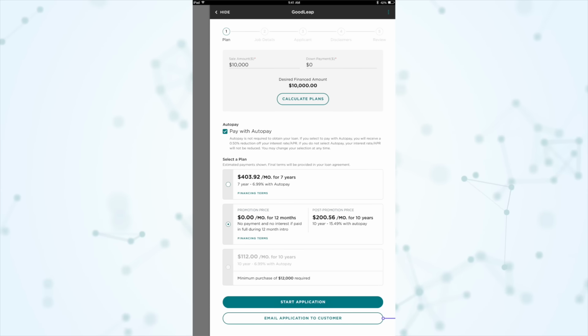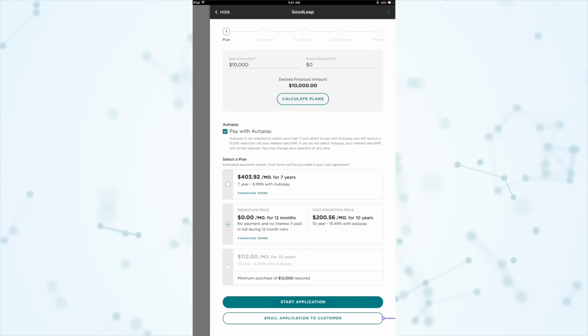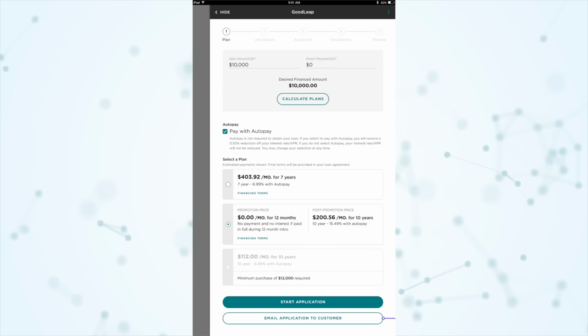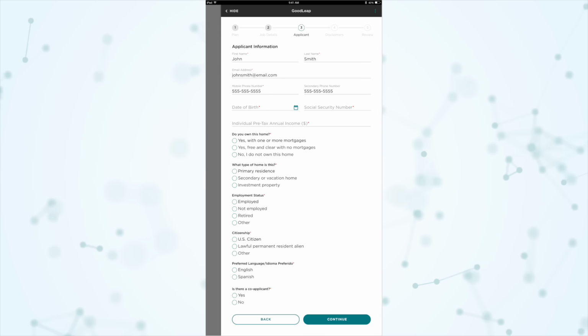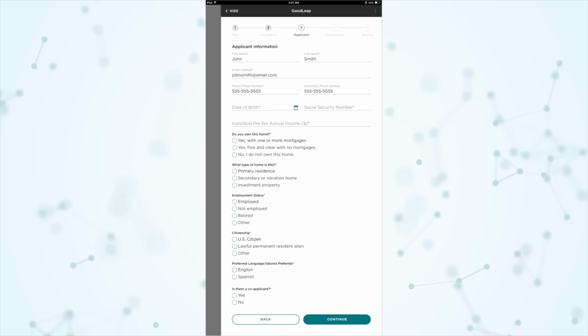Okay, next under FinTech, we have some enhancements to our Goodleap financing integration. So previously, the Goodleap financing integration wasn't quite as integrated as some of the other integrations because the entire experience wasn't fully embedded in the ServiceTitan app itself. But now it is, so now when going through the process in the mobile app, the whole experience is embedded right there within the mobile app, and all of the ServiceTitan information, like the customer name and address, all of that gets pre-populated into the application form.